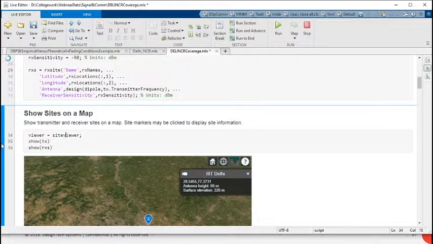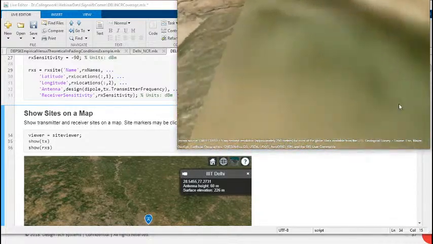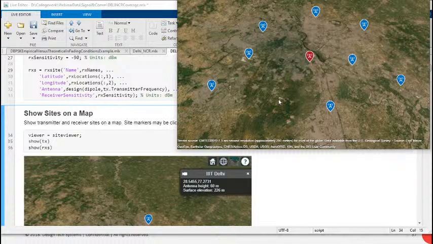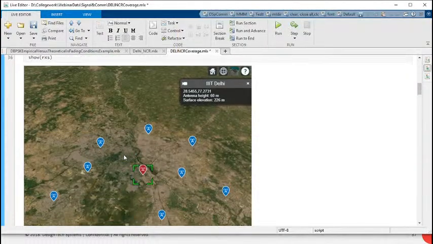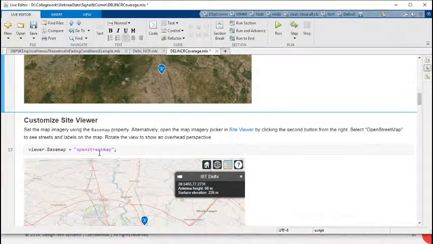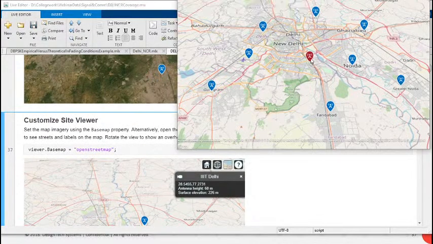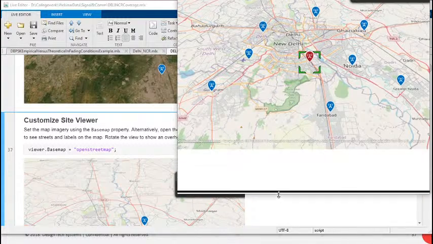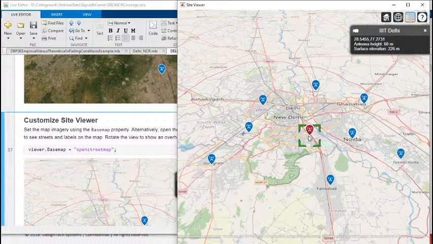Now show it on the map. It will take a little time because the number of receiving antennas is larger. Okay, it's not looking better, so let me convert it to a street map. To convert this to a street map, just set the viewer base map to OpenStreetMap. So it will convert to a street map. Now let me check. You see here, let me increase this. This is triple IT Delhi where I have a source antenna, that is the transmitting antenna. These are the receiving ones. You know how to calculate angle and distance, so we are not going to do that again. We already saw it before.